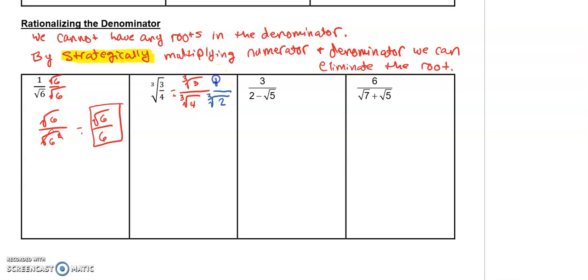Well, anything you do on the bottom, you're going to do to the top. So same process up top. Okay, let's simplify this real quick. The numerator is going to be the cubed root of 3 times 2, which is 6. The denominator, the reason I picked the cube root of 2 is because now I have the cubed root of 4 times 2, which is 8. Well, that's a perfect cube, right? So this is really going to simplify to just be 2 under here. So I have the cubed root of 6 over 2.